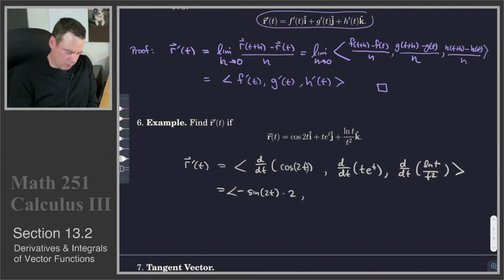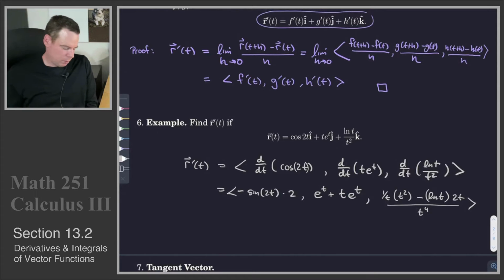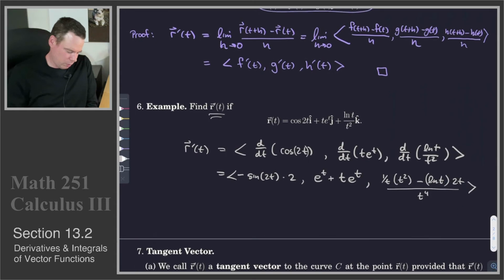The derivative of t e to the t, that's a product rule. So the derivative of the first, which is 1, times the second, plus the first times the derivative of the second. And then the last one is a quotient rule. Derivative of the top times the bottom minus the top times the derivative of the bottom all over the bottom squared. We could try to simplify these things, but we were just asked to compute the derivative, and in general, unless we're going to do anything with it, we can just leave it in its sort of unsimplified form. So there's our derivative. It was just 3 calculus 2 derivatives that we needed to compute, 1 for each component.